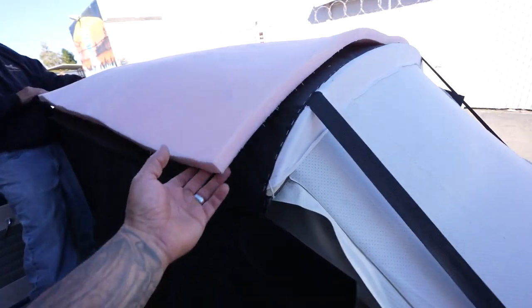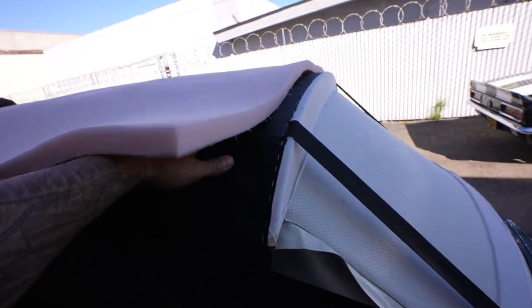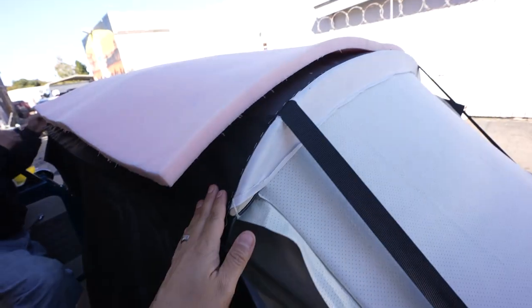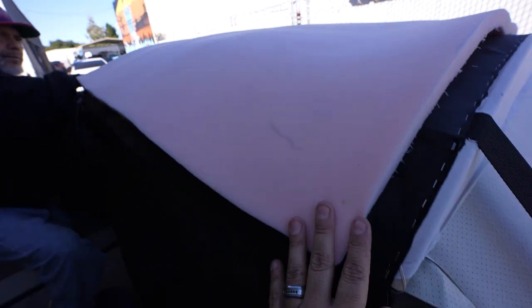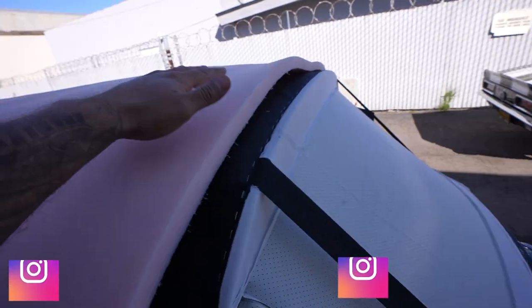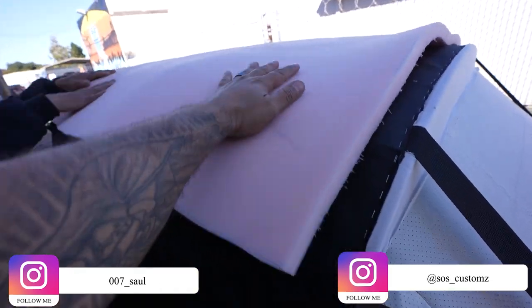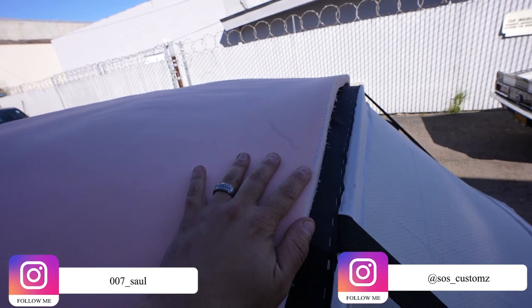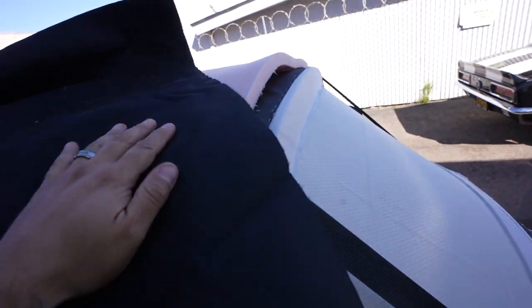All right, so we pretty much already laid down the bottom padding kit that's gonna go in between, which is that material I was telling you about that was on there. We went ahead and stapled this, and it's this pad. Back in the day, they used to use horse hair and some other stuff, but now with newer modern materials, it's a foam pad that goes on here. You can see it's gonna smooth everything out. This will wrap over it like so and get stapled correctly.